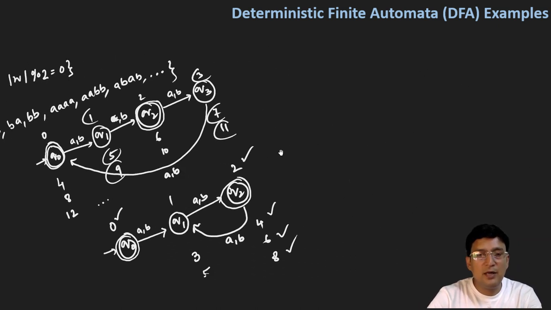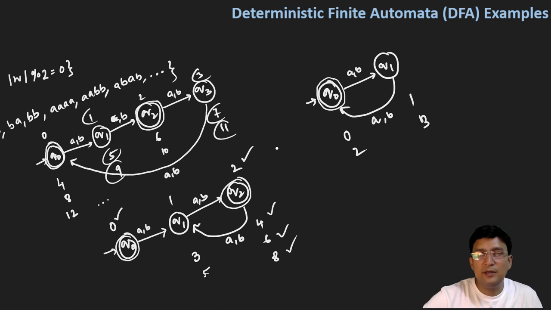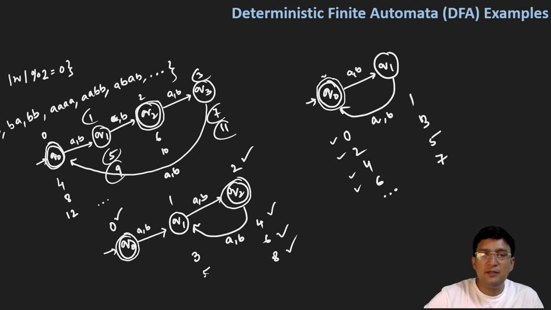There is one more possibility. Let's say q0 is the start and final state (since epsilon must be accepted). With A and B you move to q1. Then with A and B again, you move back to q0. So zero, two, four, and six-length strings are accepted by q0, while one, three, five, and seven-length strings are rejected at q1. Q1 is a non-final state and q0 is the final state.